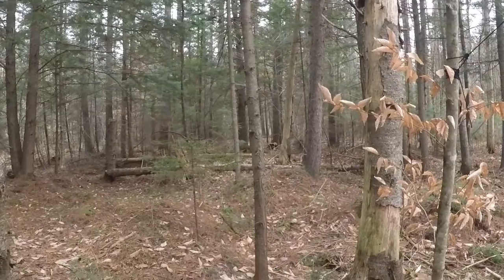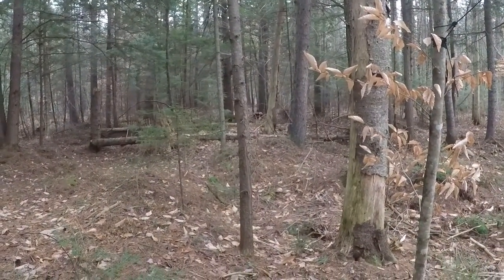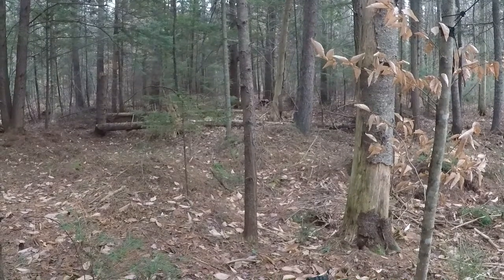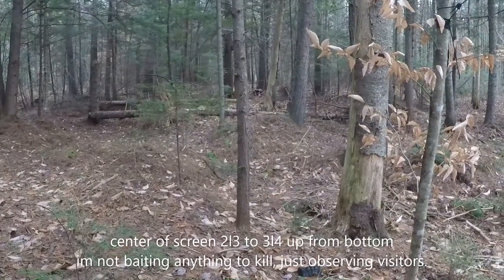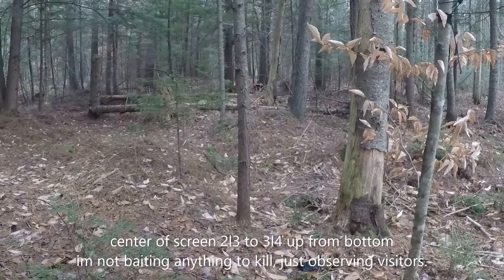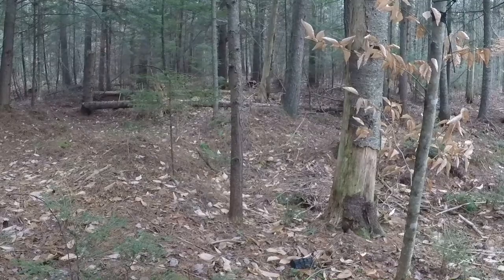Just to put things in perspective, you might be able to just see it, but that's where that bait pile is. It's pretty close to where I'm sleeping. I'm gonna say within 50 or 60 yards.